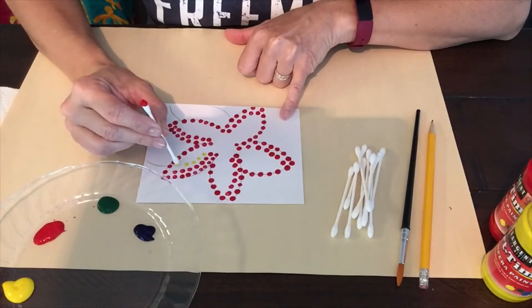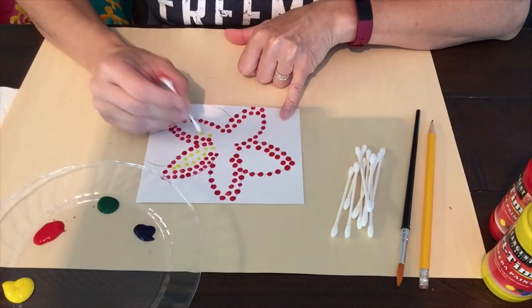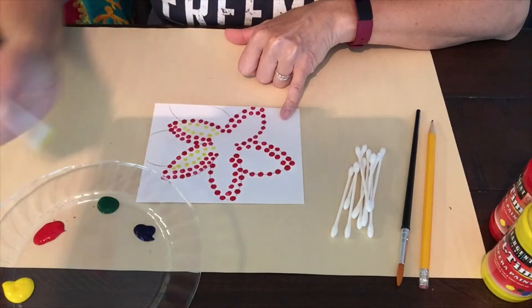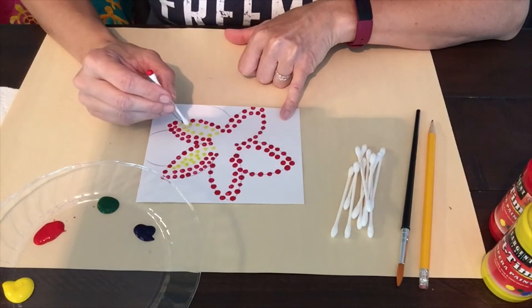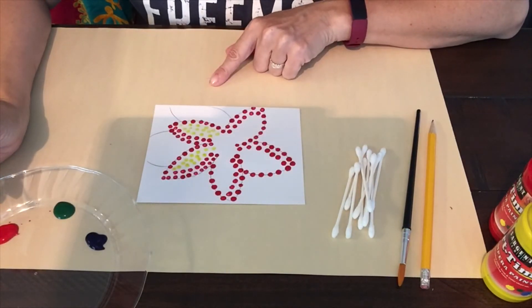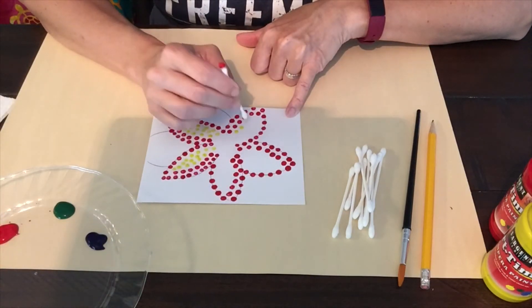They would choose objects that they loved or that were important to them, such as their food source like animals, or they would use secret symbols known only to members of their society. They would create paintings that told stories with meaning only to the people from their own tribes and their own land — so unless you knew what you were looking for you had no idea the symbols were there.